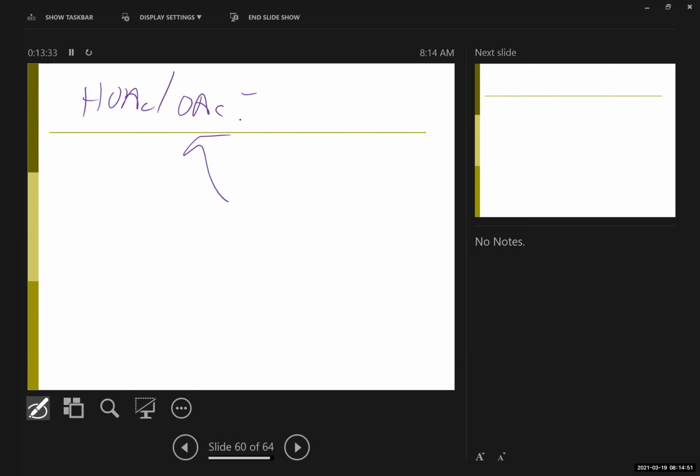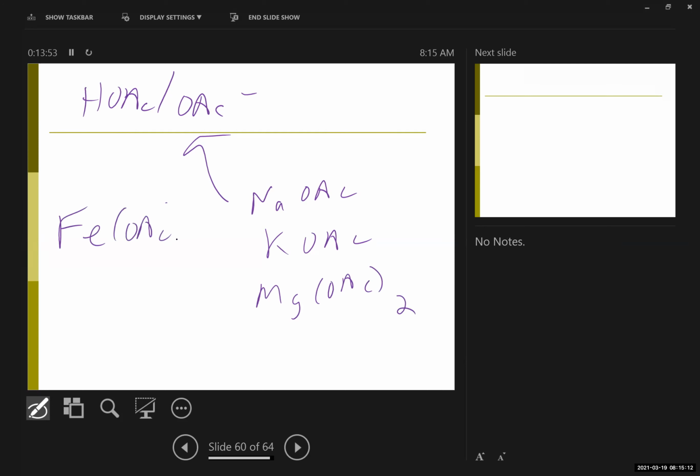But again, if I'm being rational about it, I'm going to pick something like sodium acetate or potassium acetate, or even, dare I say, magnesium acetate. I'm not going to pick iron acetate. And the reason is not that I could not get acetate from iron acetate. The reason is that I do have a conjugate acid in the iron acetate molecule that is going to have its own acid-base chemistry going on. All three of these cations come from strong bases.